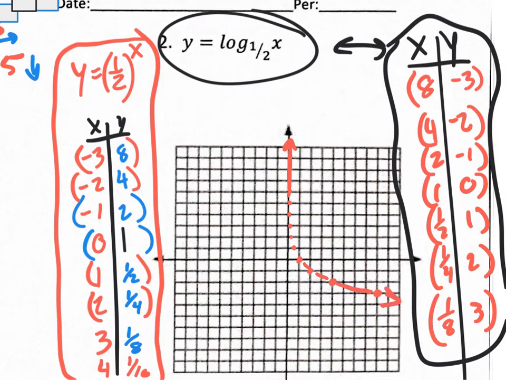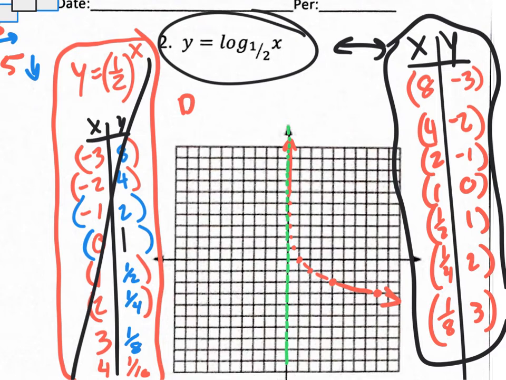Do we understand that the asymptote is right here at the y-axis, which is the x equals 0 line, the vertical line of x equals 0? Do we understand that? Okay, let's talk about domain and range here. What's the domain? Oh yeah, by the way, guys, we only used the inverse to find the coordinates to be able to switch the x and the y. Once you do that, I probably would just draw a line through it. That way you don't make the mistake of plotting those points.